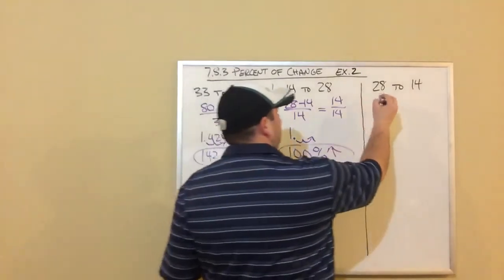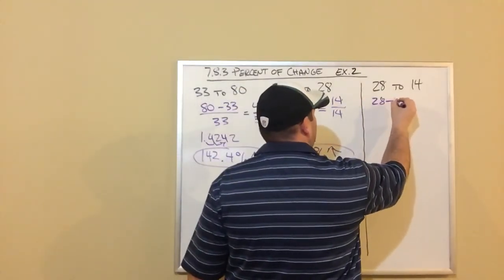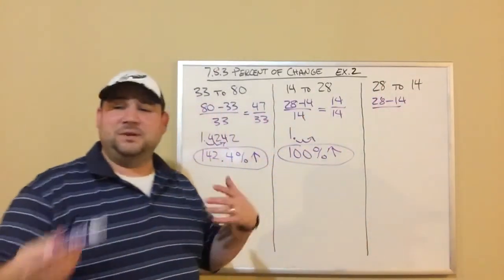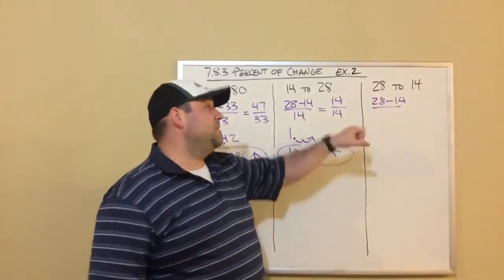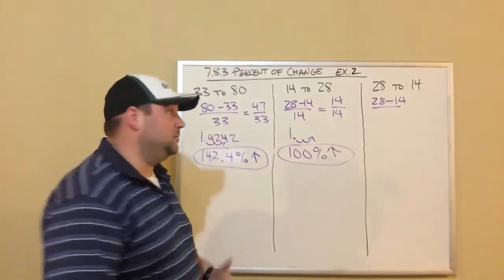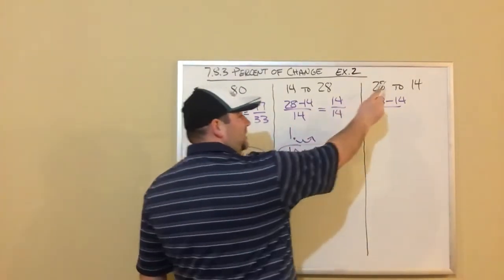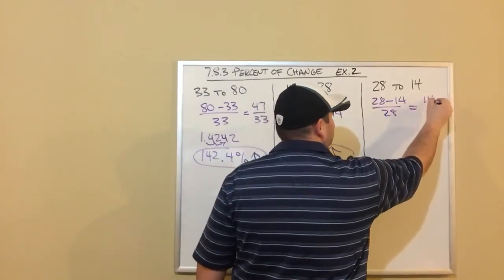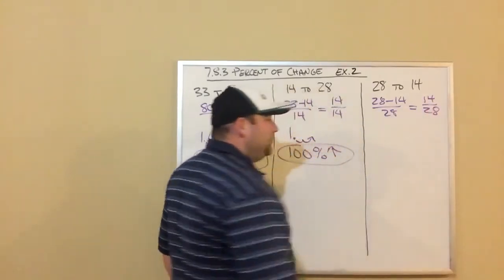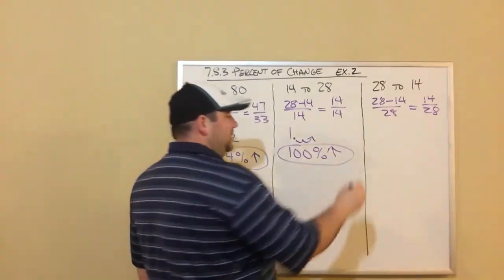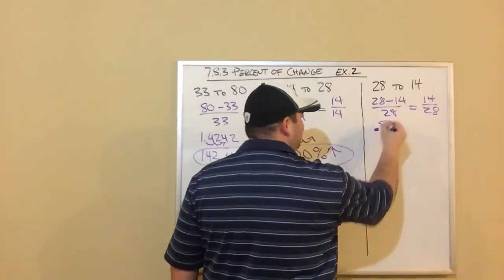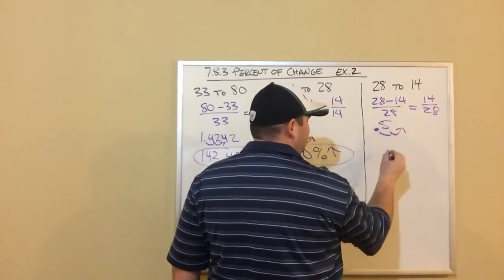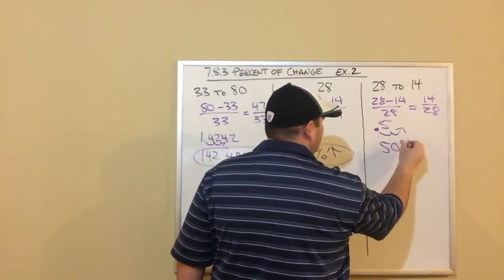Well, we'll calculate it. So again, we're doing 28 minus 14. We subtract our 2 numbers. The top is always just the amount of change. Subtract the 2 numbers. The bottom, though, is the original amount. It's what we started with. Unlike this problem where we start with 14, this one we're starting with 28. So we do the subtraction, we get 14. So we have 14 over 28. I do that division, I get 0.5. 0.5, I got to move my decimal 2 places to the right. 1, 2. I would fill in a 0 there, and I'd end up with 50%.